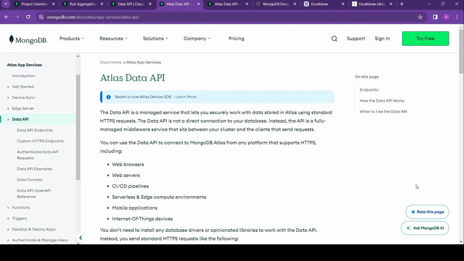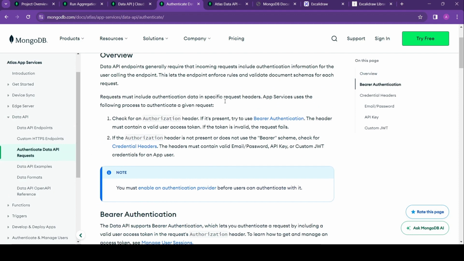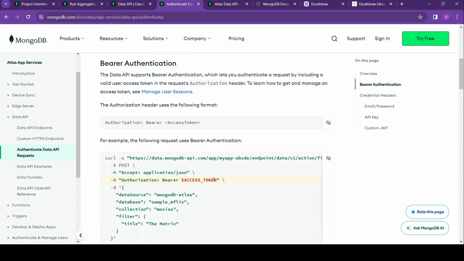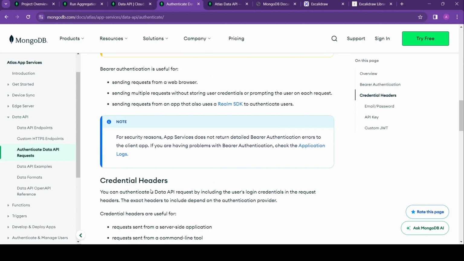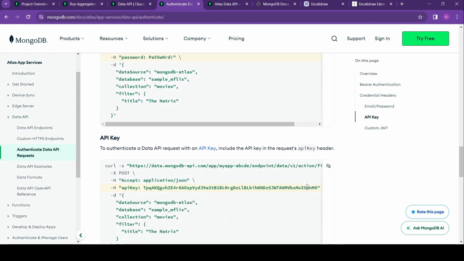To know more about the Atlas Data API or interacting with the Mongo database, I strongly recommend all of you check their documentation. The documentation is well maintained and consists of a lot of information which could be essential for you to understand the entire process. Especially, I would recommend all of you take a look at the Authenticate Data API process, where it talks about the various bearer authentication, the different ways by which the bearer token can be generated, and then how it can be passed to the API request to get the responses. There are other alternative authentication ways as well.